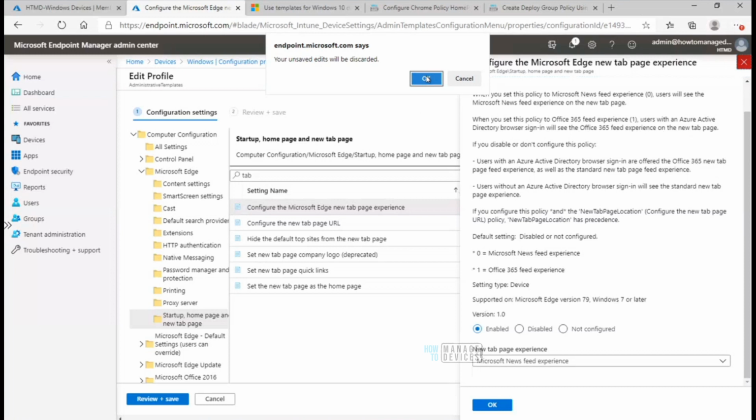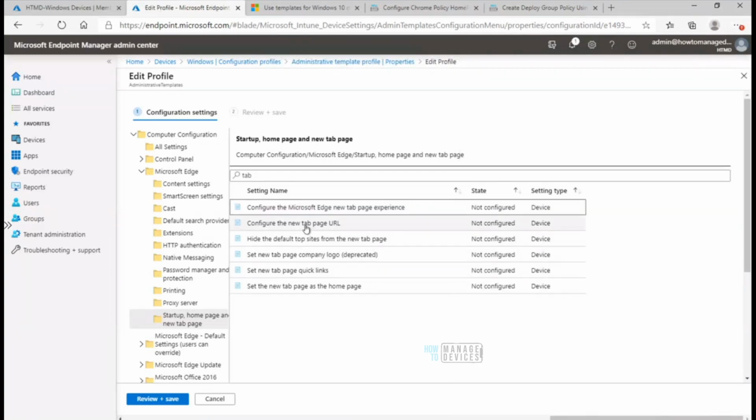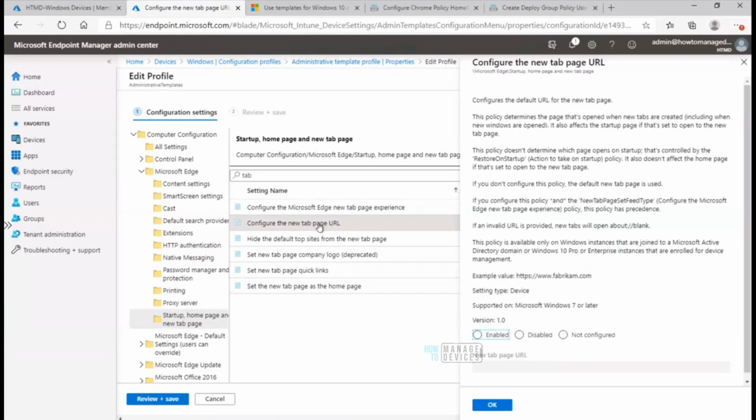That is something different, right? And configure new tab page URL. Actually, this is what we need to set up. But there is one over here also. So I am a bit confused between these two policies. It configures the new tab page URL and sets up the new tab page as home page. Right. So let's try this first.